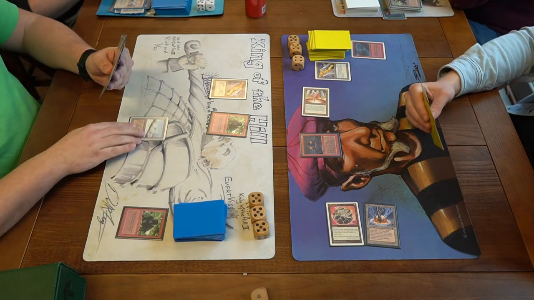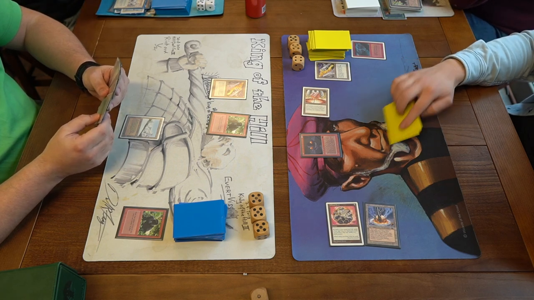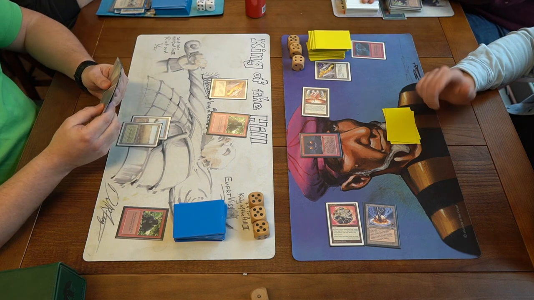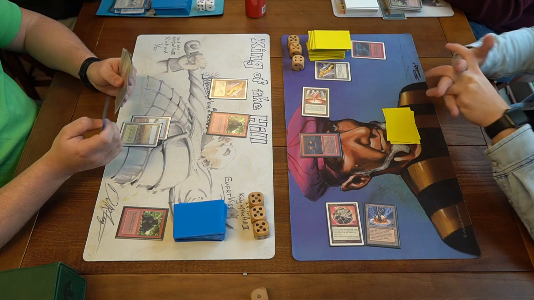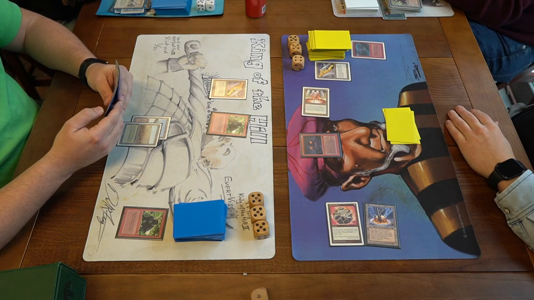Another damage for Koendert. Koendert still looking for lands. He's got a Savannah Lions in hand, I believe, but then he, of course, needs a white source. Okay, there it is, the Savannah. Savannah into Savannah Lions could be an option for him. Perhaps he also has an Atog in hand.